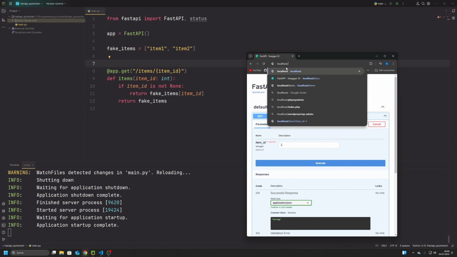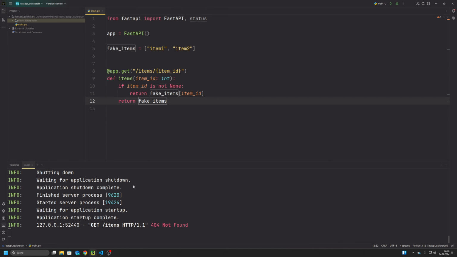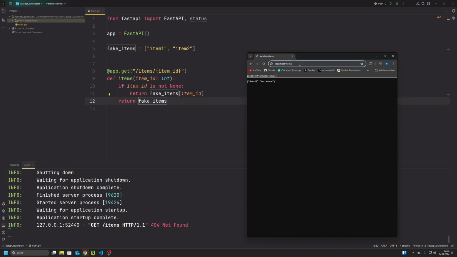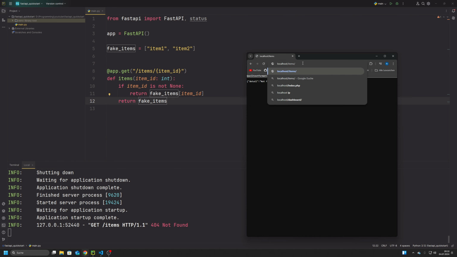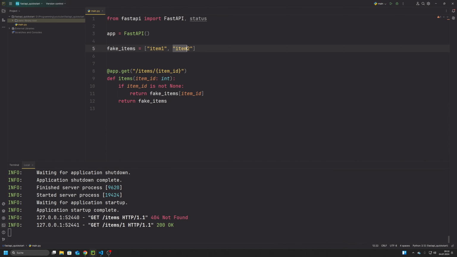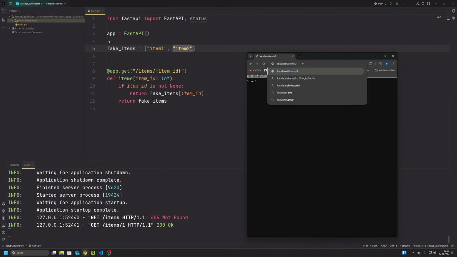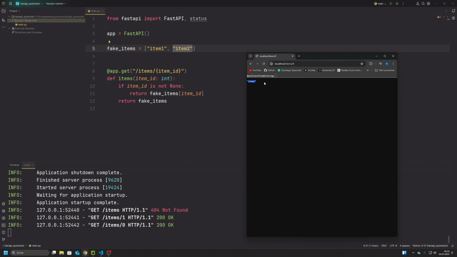Sorry, we need to actually also add this endpoint like item, but now we can actually enter items like 1, and we're gonna get the item on index 1, or we can use 0 and get it on index 0, like that.